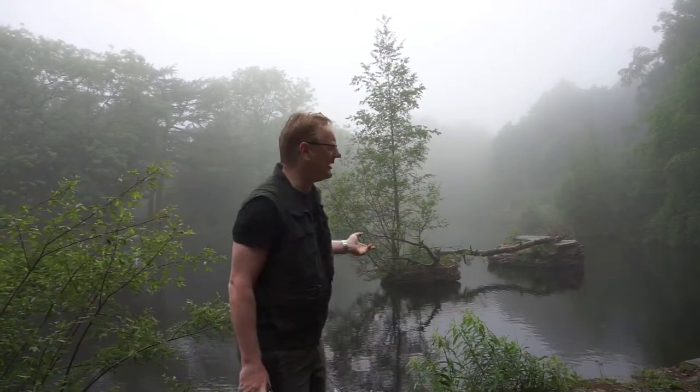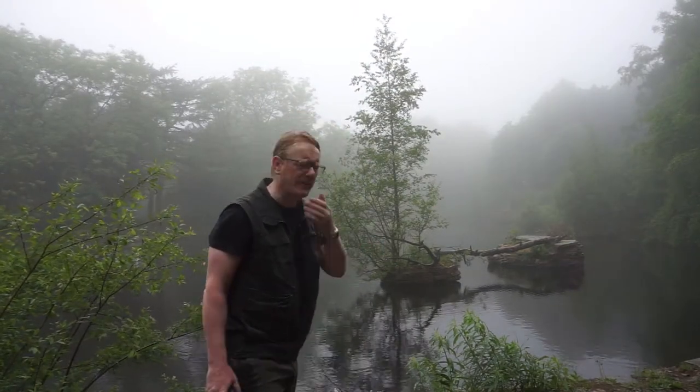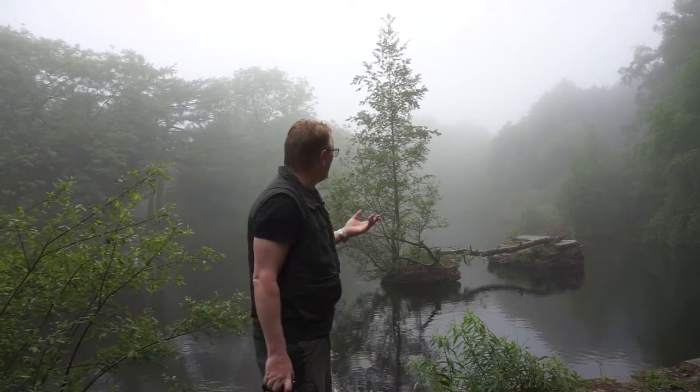So we've made the walk up onto Rivington. We're here at one of the lakes on Rivington. And as you can see, it's a very, very misty morning, but it's not mist, it's actually moisture in the air. It's like the finest drizzle you could ever get that's just blowing around in the air. And it does actually get you quite wet, but it is beautiful and warm, and the midges are out and biting. So we're gonna try and take some pictures.